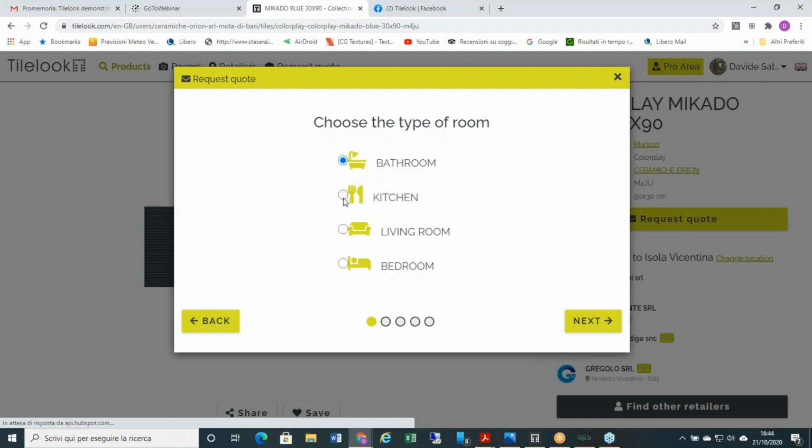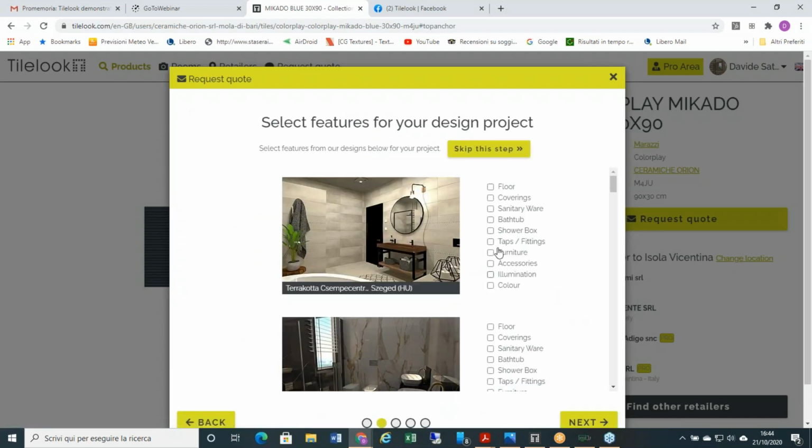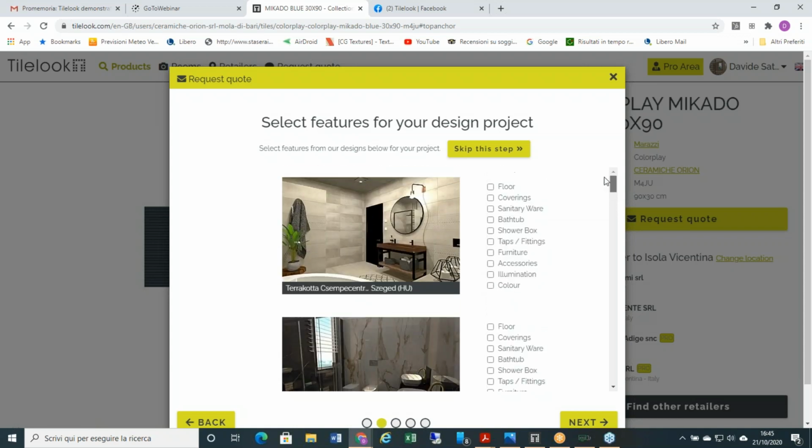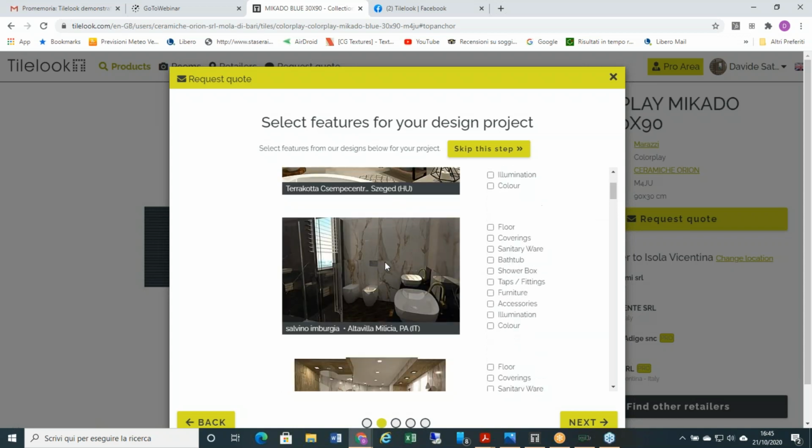I can select bathroom or kitchen or living room or bedroom. Then I click next. I can skip this page, or I can check these different ambiances, and maybe select which of the products included in these projects I'm interested in.